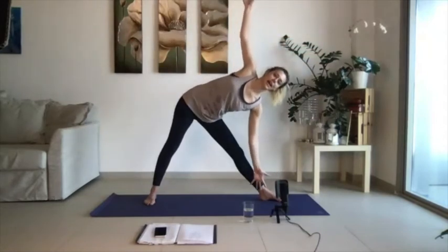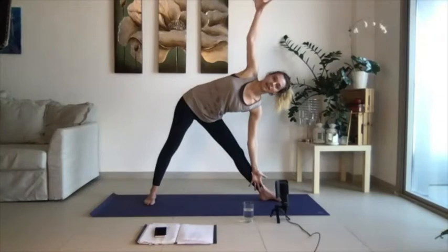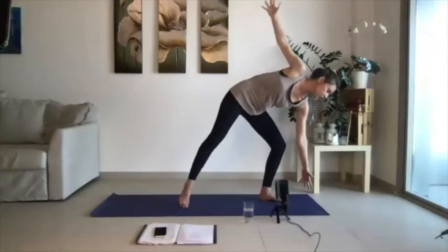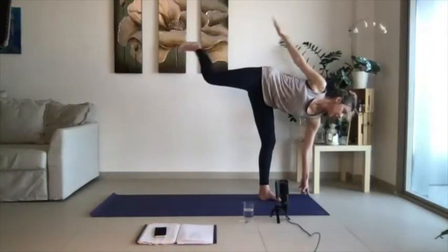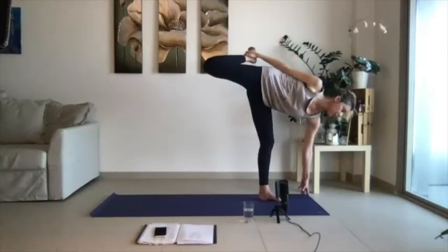Left arm alongside your left leg. Now you choose whether you're in your Trikonasana. If you want to shift weight forward onto your left foot, maybe you can kick the heel towards the bottom and further take a quad stretch and a back bend.